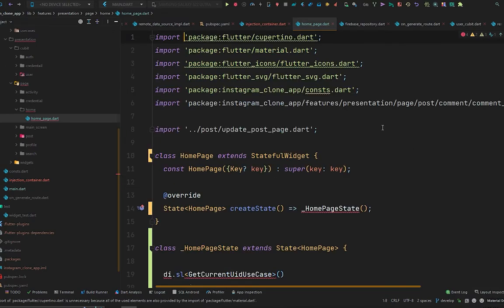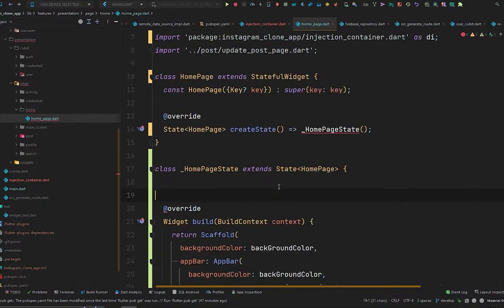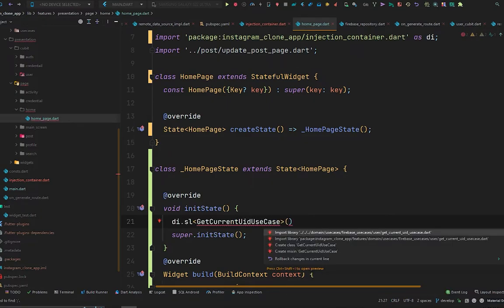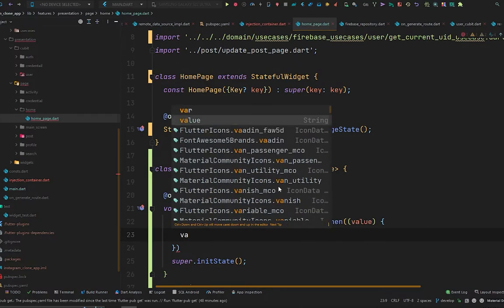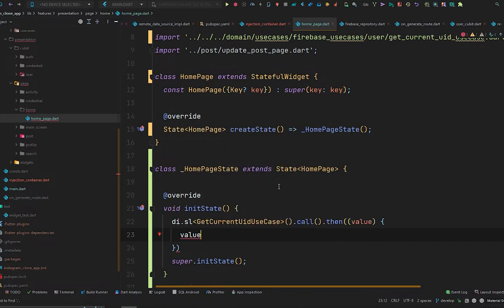We have to do import injection container as di, and let's cut it, put it inside the initState, and then GetCurrentUidUseCase.call and .then open body. This value will give us the current UID of the use case, but for now we don't have it, so I will show you in the next video when we start calling the methods in our UI, and I will show you how we can get this current UID in our home page or anywhere in the UI.